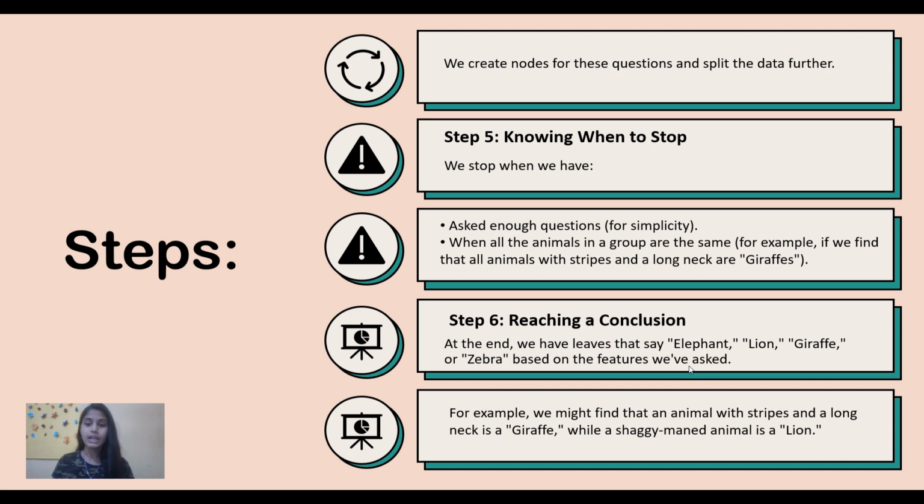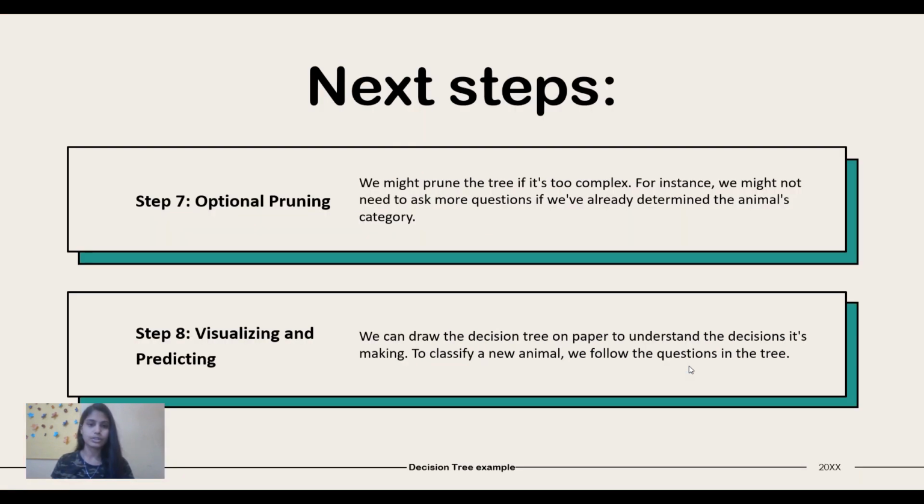For example, we might find an animal which has stripes and a long neck is a giraffe, and the animal which does not have stripes and has a shaggy mane is a lion. So that is the conclusion. And step 7 is pruning, which is optional. If you find the tree too complex, then we have to remove some branches from the tree, but in our case it is not compulsory.